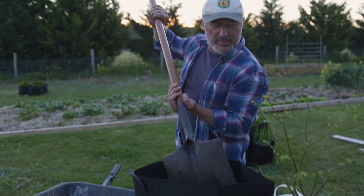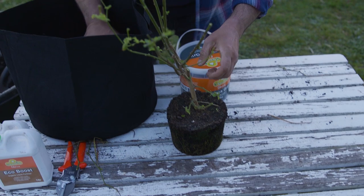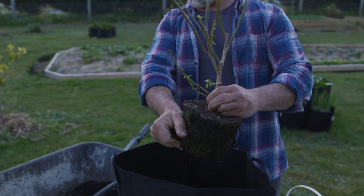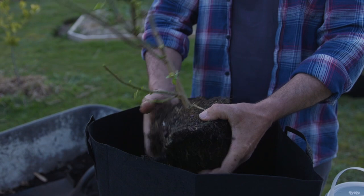So top it up a bit more like that. It's a big pot but I don't mind because I want this plant to become a big plant — it's ready for it, deserves it, survived winter. We may just ever so gently tease a little bit of the root. That's dry as a bone — look at that, it's just not holding any water. Just going to gently tease it a bit, just to stimulate it to move. I don't want to tear it too much because it'll go backwards.